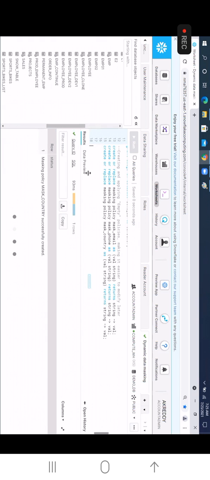So now alter table, name is prod_employee. So now we are taking the column name and applying modify statement. Column name is email, and set masking policy mask_email. So this statement means, in the table prod_employee, we are modifying the column name email and setting the masking policy mask_email. Okay, so this is assigning the policies.